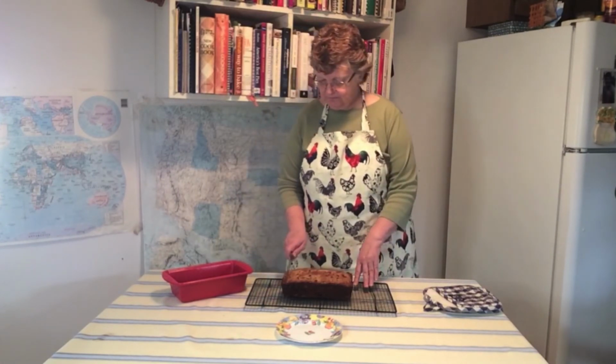Welcome back. Your Greek yogurt banana bread is done. It's all baked. So after you get it out of the oven, I took mine out after about 40 minutes, let it cool for 10 minutes, and then take it out of the pan, and then let it cool a little while longer before you cut it. But I'm going to cut a piece just for you.